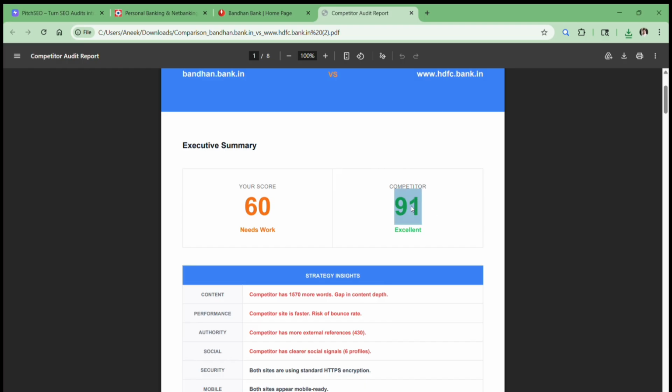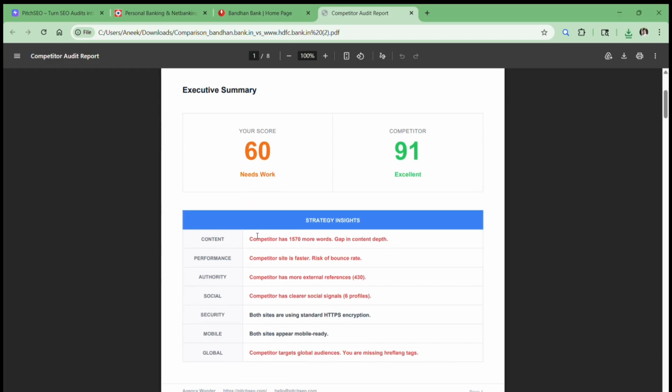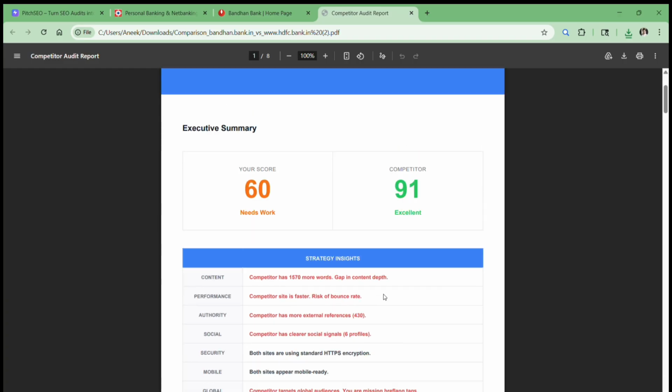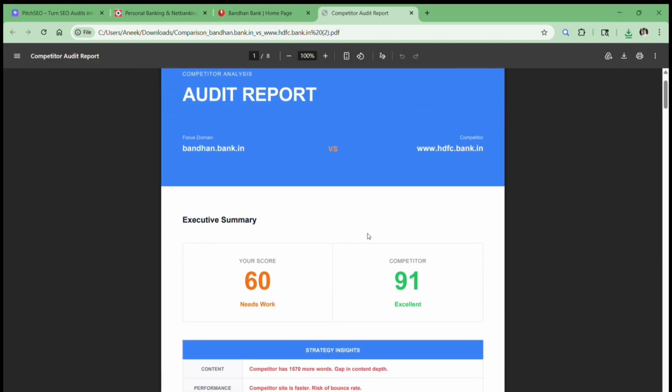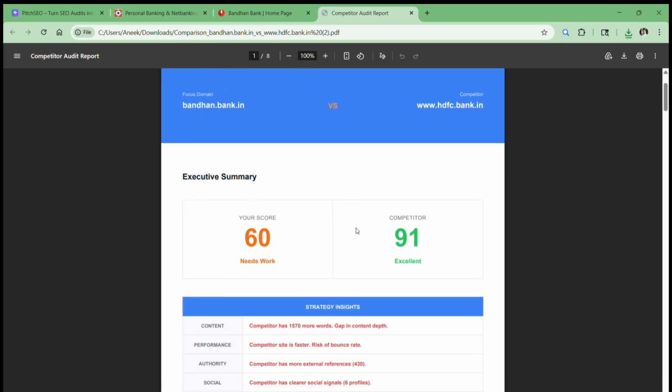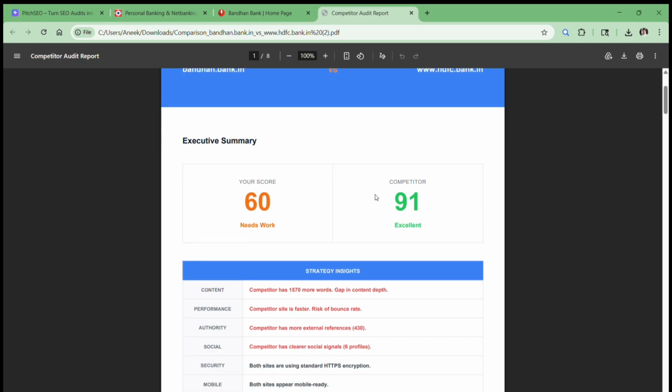Their score is 91, and your score is 60. So all this information is coming up, and you have to find somebody who is doing far better than your prospect, or your potential customer. As of now, consider bandhanbank.in is my potential customer. They are not doing that well compared to HDFC Bank. So always ensure that your competitor is doing far better than your focus domain.